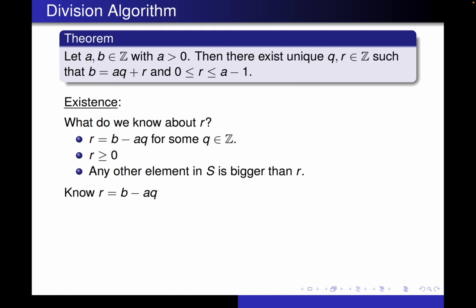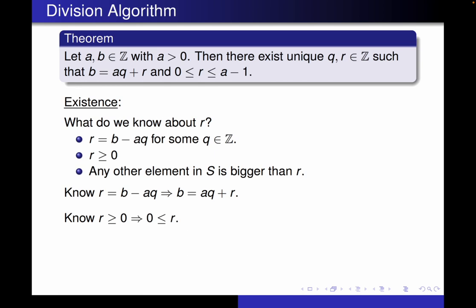Well, that first one shouldn't be too bad, right? Because we know that R is equal to B minus AQ. All we have to do is solve for B in that equation. We get B equals AQ plus R. That was the first thing we had to prove. We know R is greater than or equal to 0, right? Because that's by definition, and that's also that second bullet point that we have up there. Which means that, if we want to turn that around, 0 is less than or equal to R.